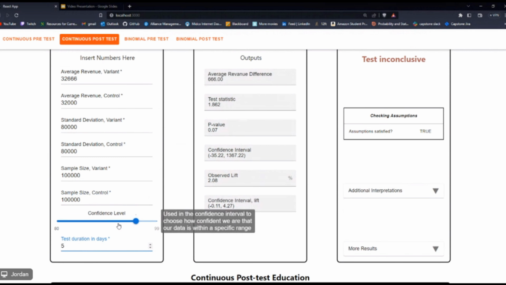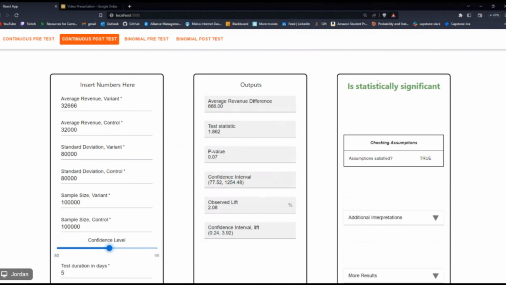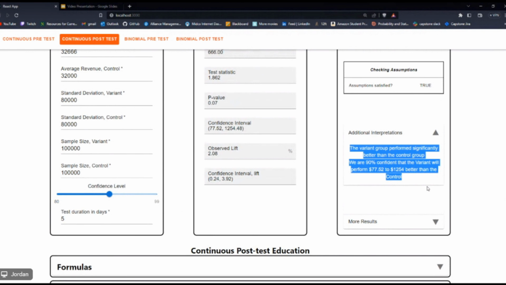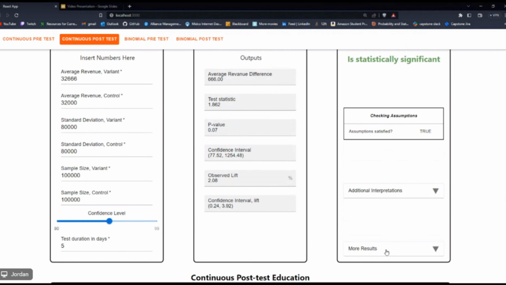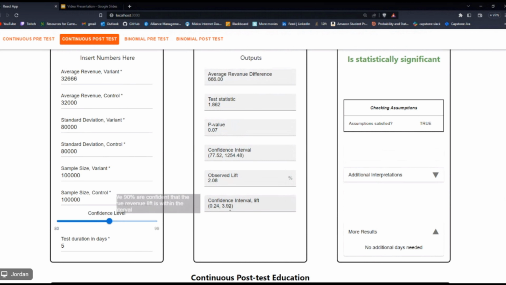There we go. With this confidence level slider, as you can see, this just updated from test inconclusive to statistically significant. So basically, all this means is that the test was useful and they can be done with testing their product. We got some other information here that explains more to the user what's going on. We also have a little output saying if the test needs to be continued. If I increase this so it becomes inconclusive, it updates that. Just gonna bring it back.